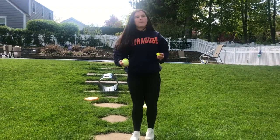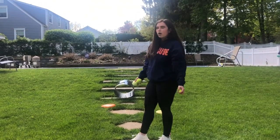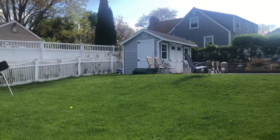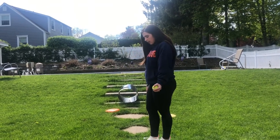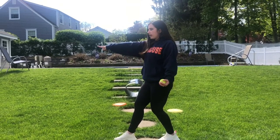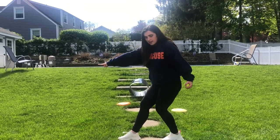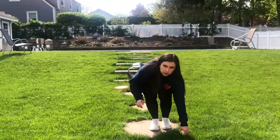I'm by myself today so I'm going to show you how to play bocce by yourself. You start with your target ball and throw it not too far into your yard or where you are playing. I'm going to stay exactly where I was when I threw it. I'm going to take one of my bocce balls, drop it down by my belly button, step, point with my opposite foot and arm, then tick tock forward by my toes — and see, it's pretty close to the golf ball, the target ball.